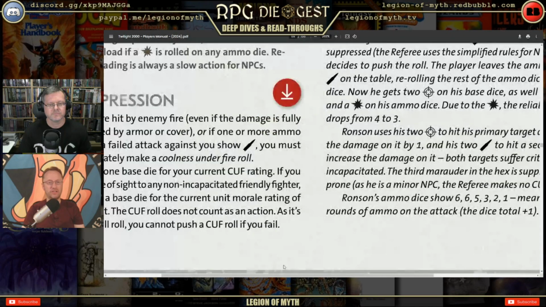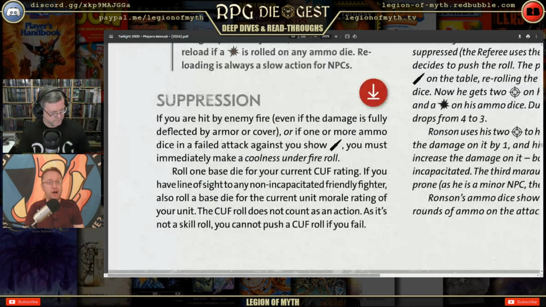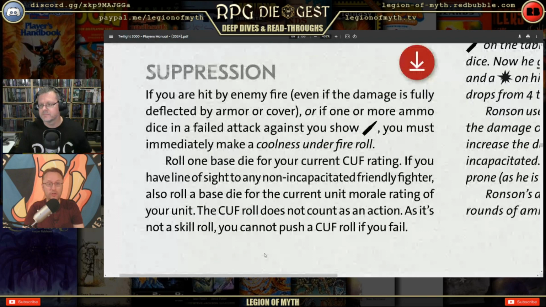Okay, no, I'm going to see. Like, suppressing fire in my mind should be a fully automatic weapon only, but let's see what they do. Okay. If you are hit by enemy fire, even if the damage is fully deflected by armor or cover, or if 1 or more ammo dice in a failed attack against you show a bullet, you must immediately make a coolness under fire roll. Okay.